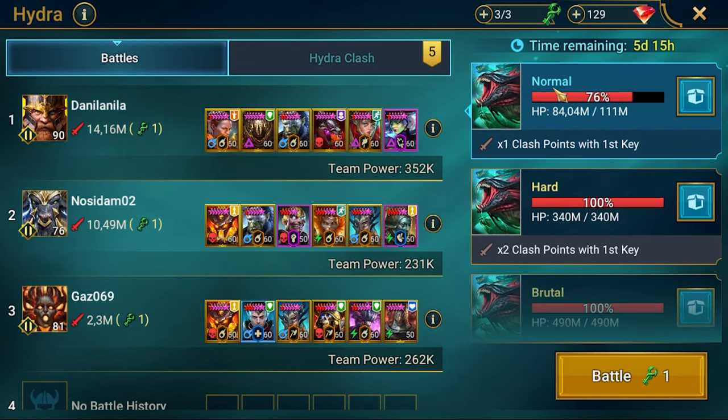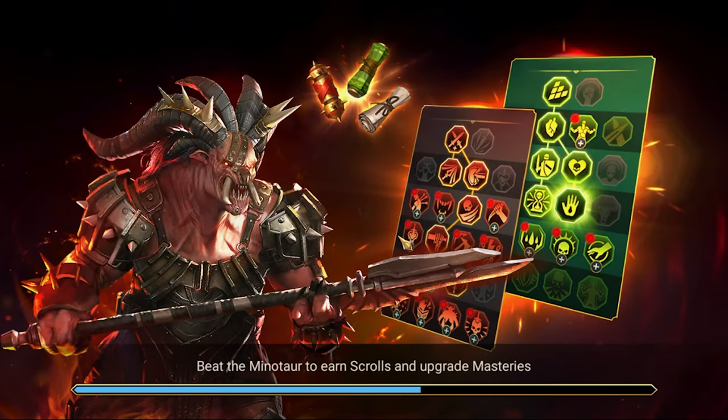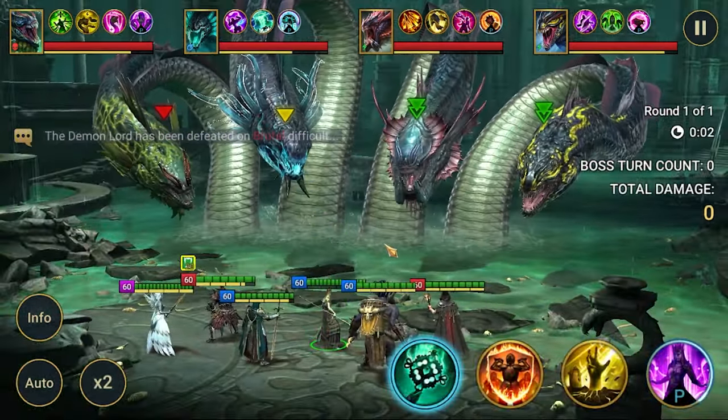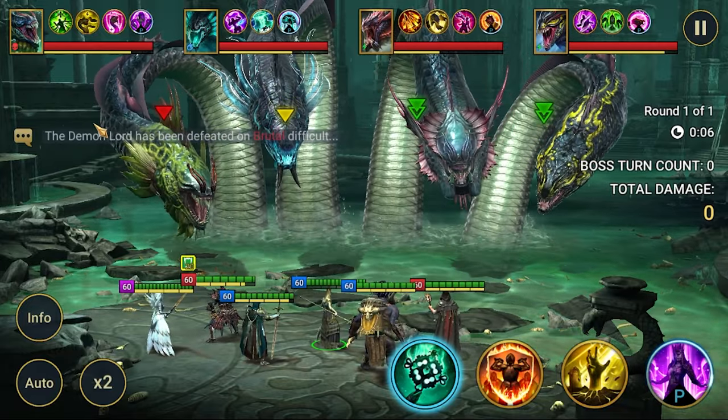So we are dealing with normal. So that's the team setup. And for sure, this fight is manual. So it's not possible. I was trying on auto, so this is not working at all. So we need to do manual stuff. Okay, so with who we are facing.